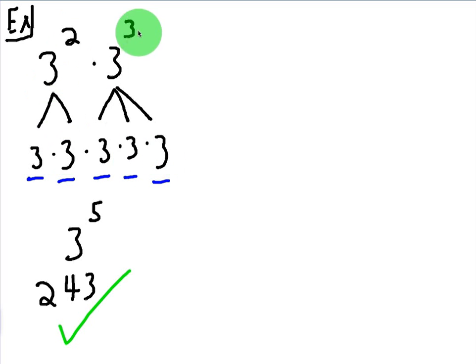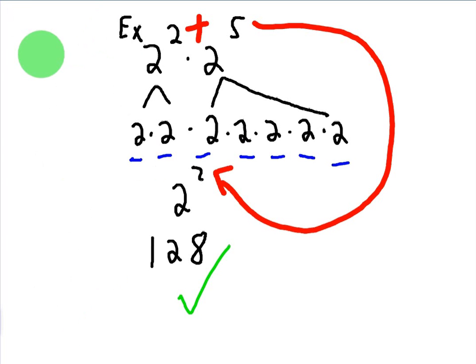So if we have 3 squared times 3 cubed, we really have 3 times 3 times 3 times 3 times 3. We're multiplying 3 by itself how many times? 5 times, right? Which, yes, is 243, but what I want you to focus on is the fact that when we break this problem down, we end up with five 3s being multiplied by themselves, which is 3 to the 5th. Now, if we look at the original problem, how does this relate? Well, what we could have done is just added the 2 and the 3 to get the 5, since we had 2 3s and 3 3s. This, in essence, is the rule we're getting at. When you have like bases, you're going to end up adding the exponents, and we're going to take a look at a few more examples to make sure that indeed that rule works.